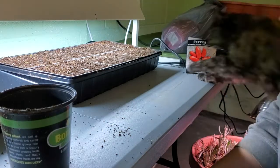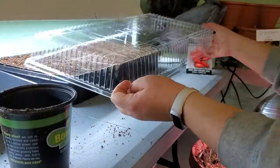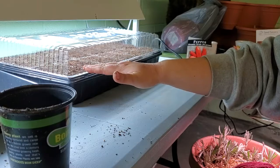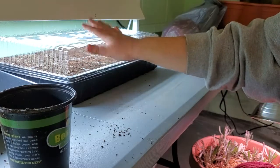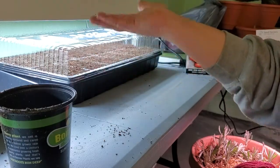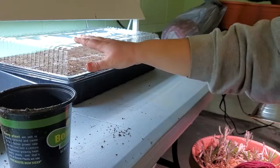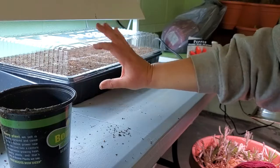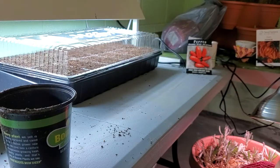I have this handy little dome that'll go on last after the bottom water, after the spraying. I'll put this on, and that way the water won't evaporate. When it does evaporate, it'll drip back down. So this will help retain moisture and keep that soil consistently moist for the process of germination.